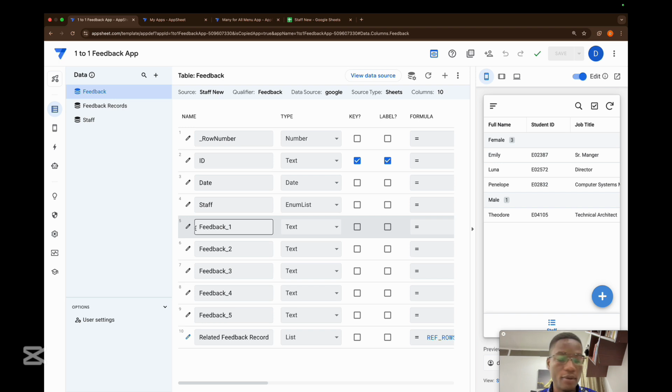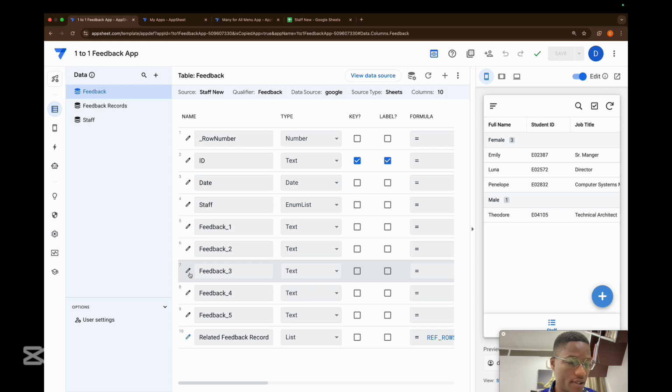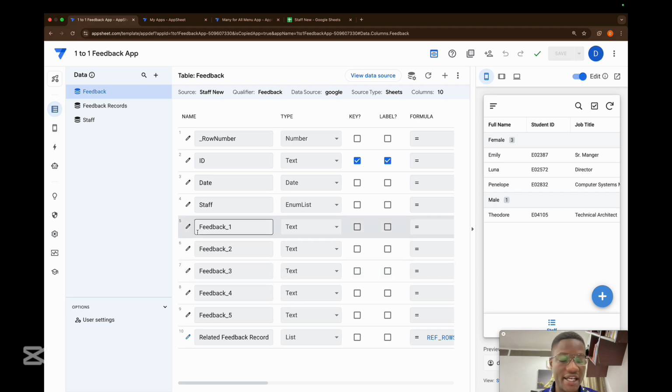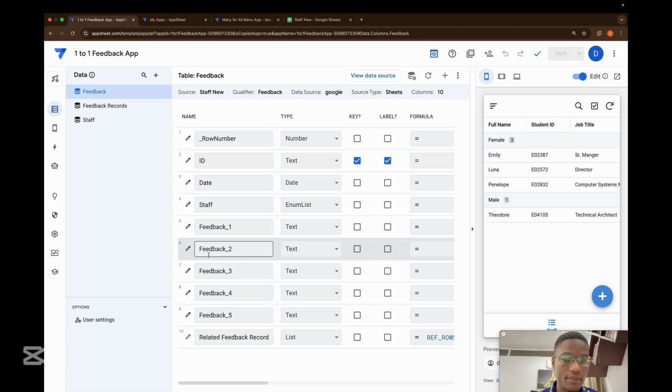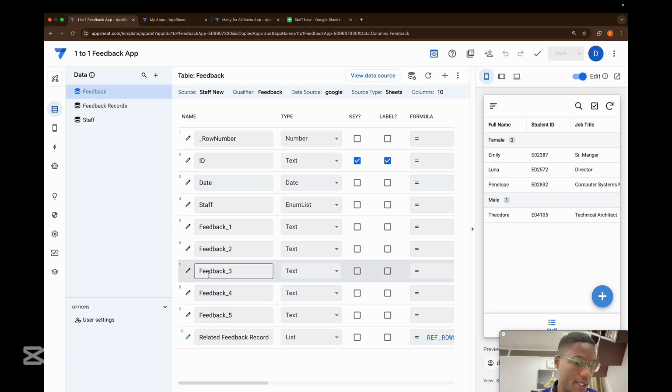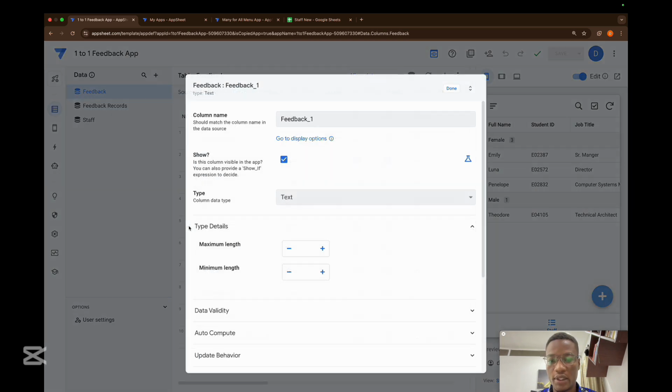All right, so the number of things you're going to do. One, we're going to indicate when this feedback column should show to take feedback. And the second thing is we're going to try and improve the display name. Right now it shows as feedback 1, but we're going to display the individual selected and feedback. So if we select 3 people, I expect to see 1, 2, 3 feedback, and it should come with their name. So this one should be maybe Daniel's feedback, this one Noel's feedback, this one Evan's feedback, something like that.